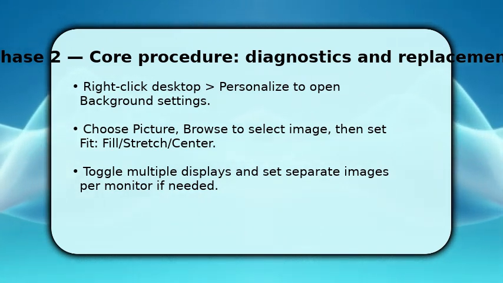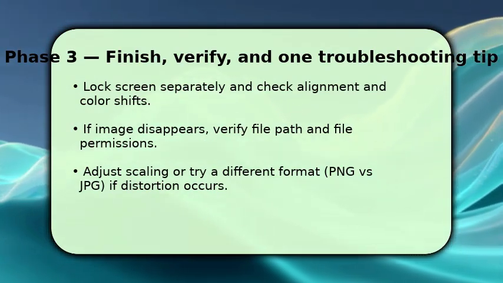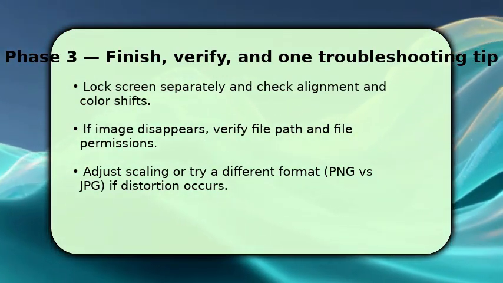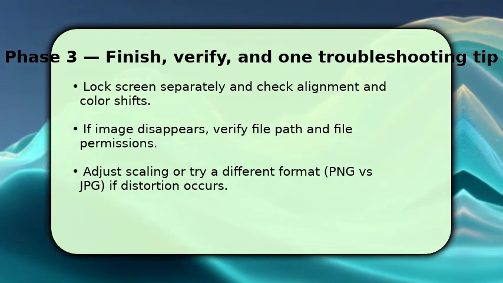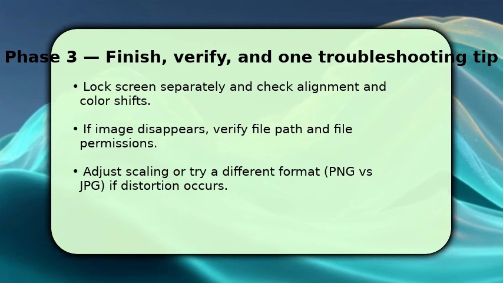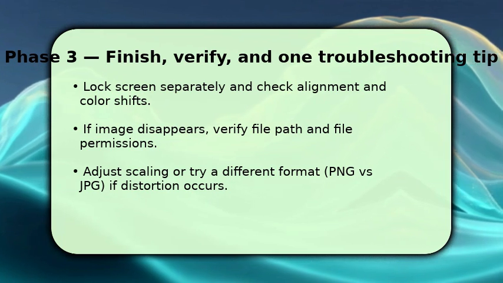Finish by locking the screen and inspecting how the background appears in normal and locked modes, because color shifts or misalignment reveal scaling issues. If the wallpaper resets or shows a blank background, check that the original file hasn't been moved and that you have read permissions. Restore from your backup if needed.